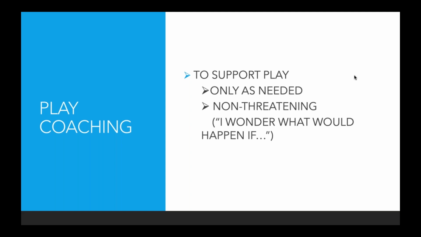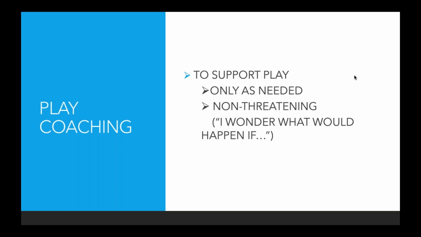Now, in terms of play coaching, the play facilitator on the team now becomes the play coach. And you really only want to do the coaching when it's absolutely necessary. So you want to observe as much authentic interaction as you can. But there may be opportunities when a little bit of extension or adding something to the play might allow the team to see more. So the coach is to be a non-threatening coach.